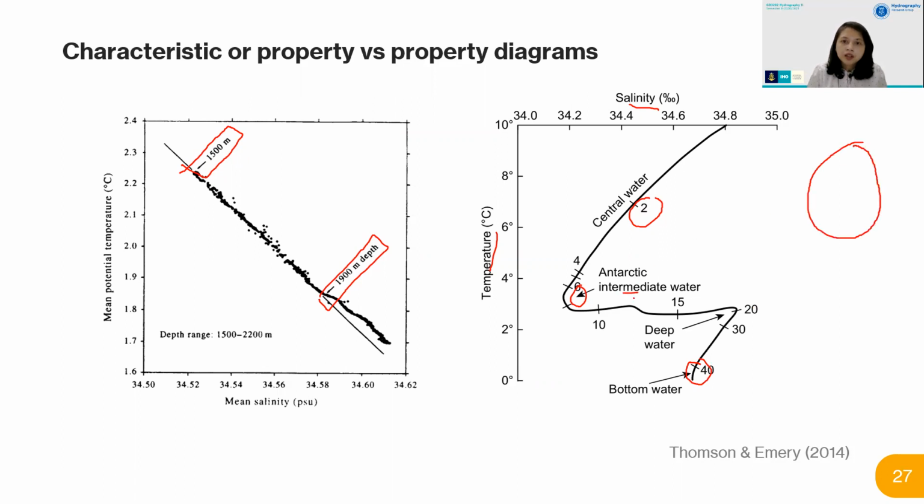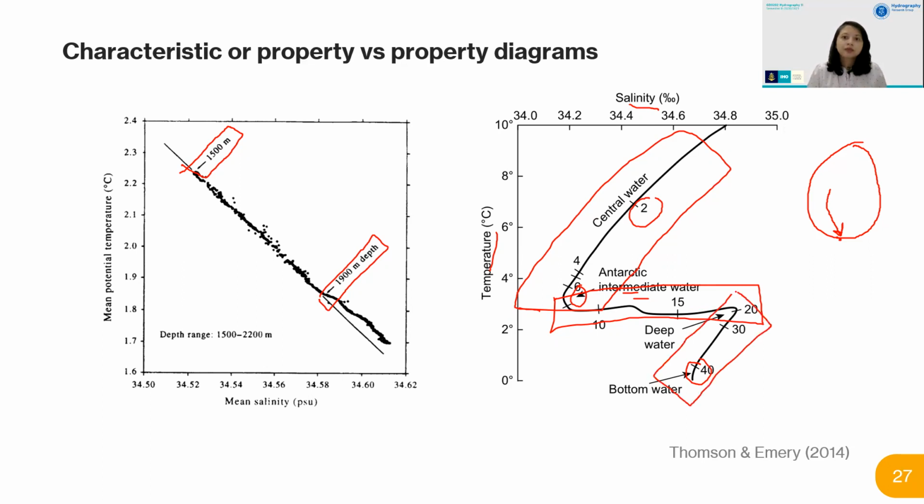So you can imagine that if this is your Earth, this one is Antarctic, so that's going to be below here. And your central water might be something like this. So your track is going that way. In this area, this is how it looks, this is how they correlate with each other. But there's a place where the salinity goes up while the temperature just stays still, and then it goes like that again. This is not by depth. The previous one is depth, but this one is location.